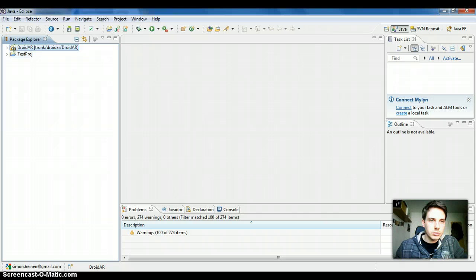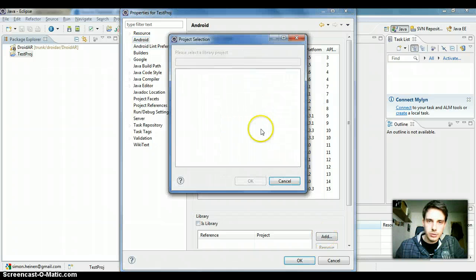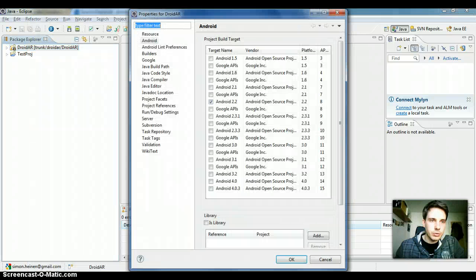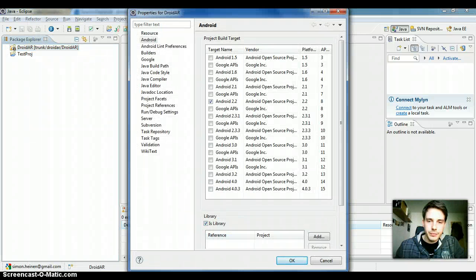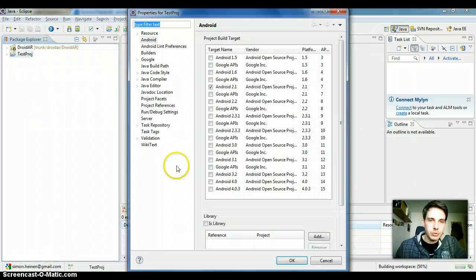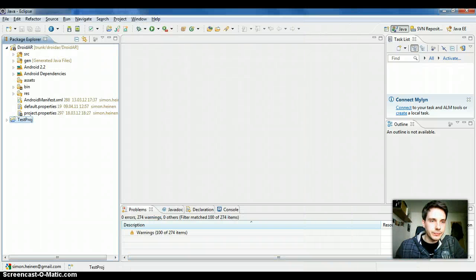First let's try this and add it as a library. I think it's not a library at the moment. Yeah, right. So first change the DroidAR project to a library project, and then add it to the test project. You have to add the permissions and the activities.